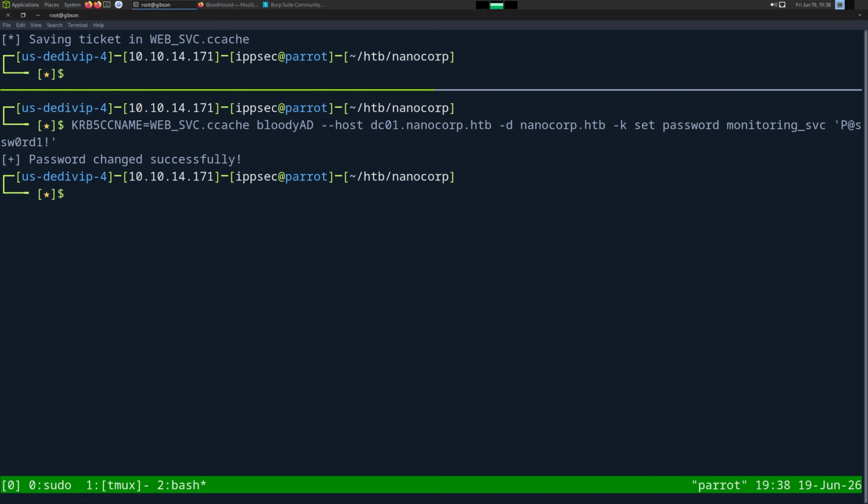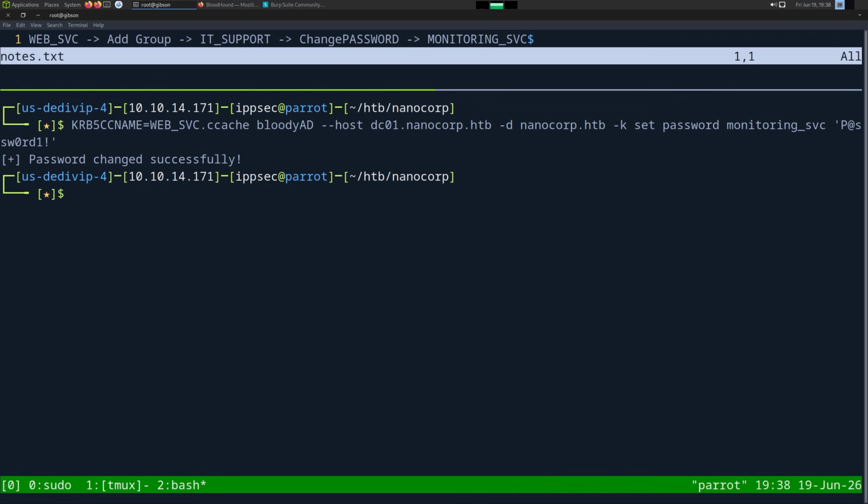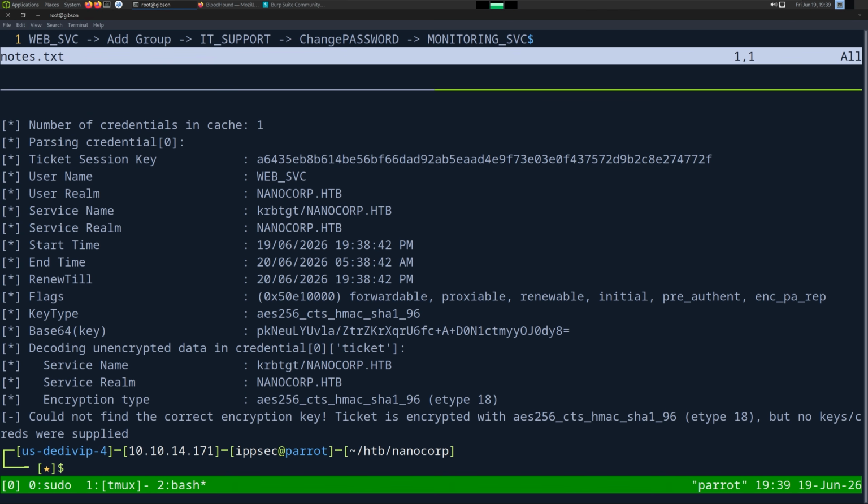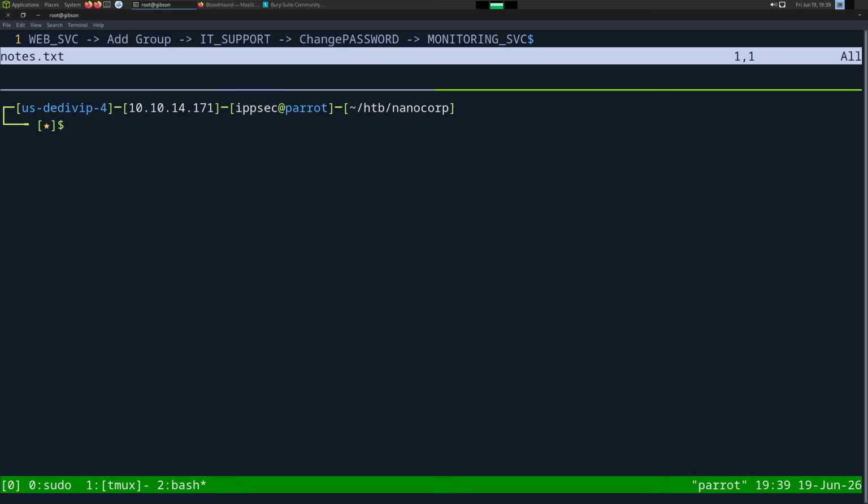So again, that ticket bites me quite often. You do Kerberos, you make a change to the account, you keep trying to use the same ticket, and it doesn't work because the ticket does contain information about the group. Let's see, I wonder if we have describe ticket. I think this does it, right? I wish I saved that old ticket. I'm not seeing it off the eyeball, but I'm almost positive that's what happened, because the password change definitely worked once we got the new ticket. So let's just move on with our life.